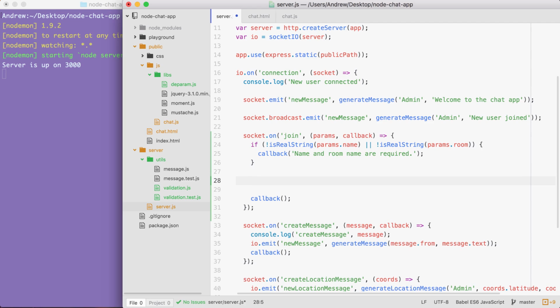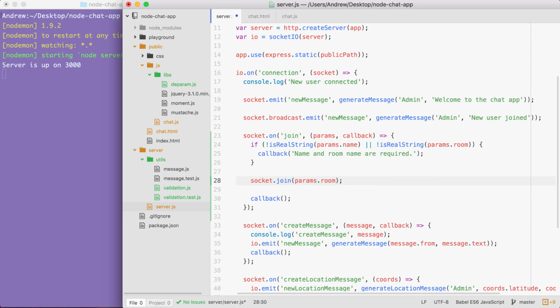Now, in order to join, what you do is you call socket.join. Socket.join takes a string, the name, and we have that name. It's available under params.room, just like we used right here. And that is it. We now have a special place for people to talk who are in the same room. Now, this is a string, so it would be something like the office fans or anything else, and you have to join by the string value. Right here, though, params.room will get the job done.